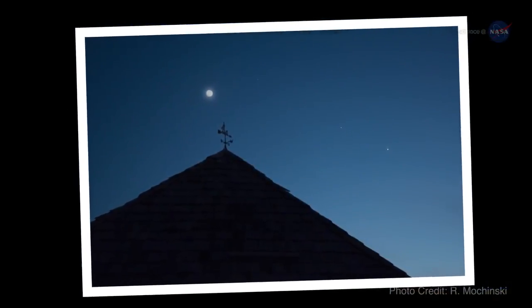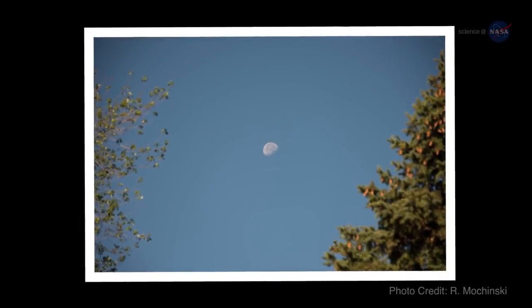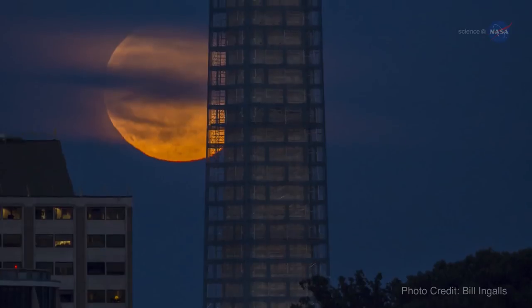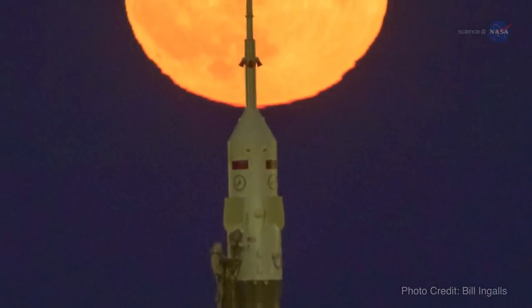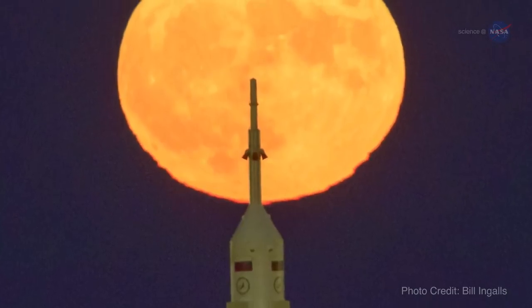It's hard for our eyes to distinguish these small changes in size when the moon is high amidst the vastness of the night sky. But any time you catch a full moon as it rises or sets, while it's suspended low on the horizon beaming through the silhouettes of trees or buildings, its apparent size might make you do a double-take. You almost feel as though you could reach out, grab the glowing orb, and drop it into your coffee cup.